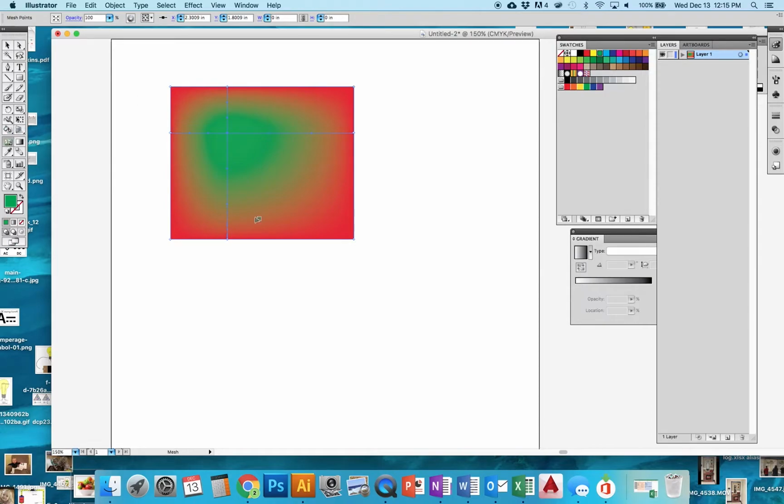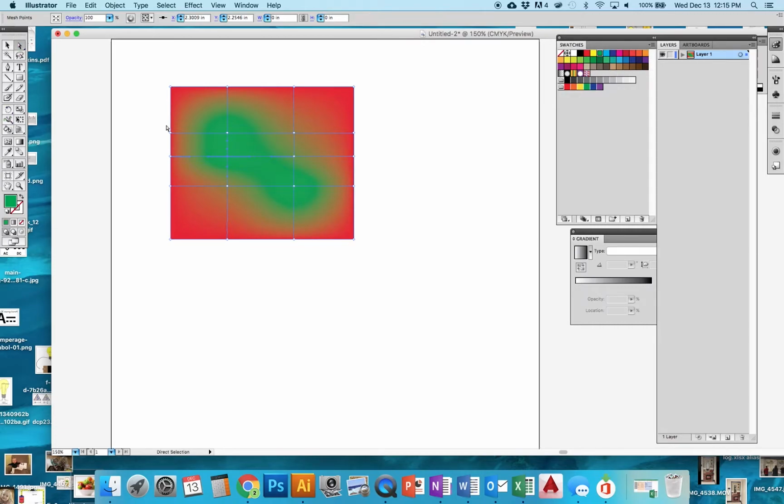I can add more mesh dots. As I click, it adds a horizontal and a vertical line. At the intersections of all my lines are different points where I can change the color. And again, at the end of each line is a point that I can change the color. Sometimes you may just want to add, let's say, a horizontal line but not a vertical line. If you go to one of your lines and click on that line, it'll just add the opposite. So in this case, I just added a horizontal.